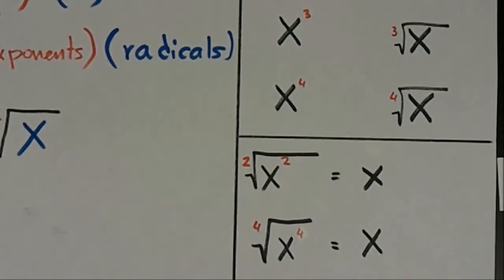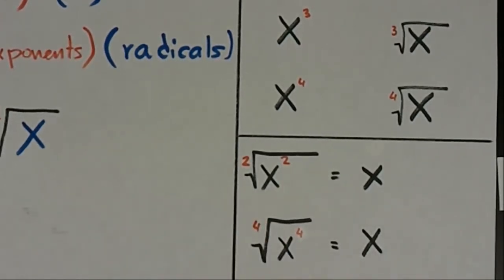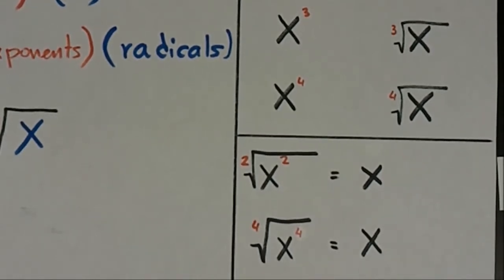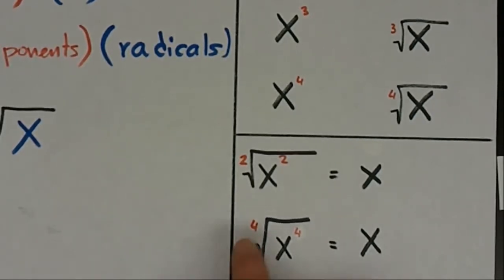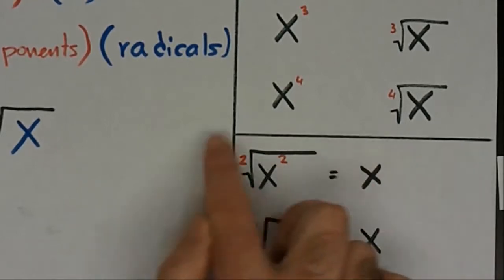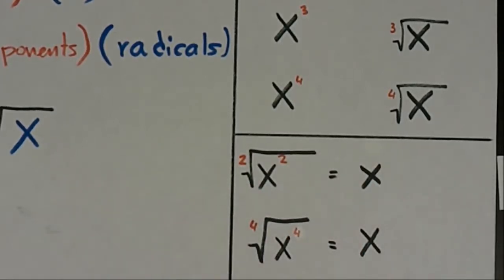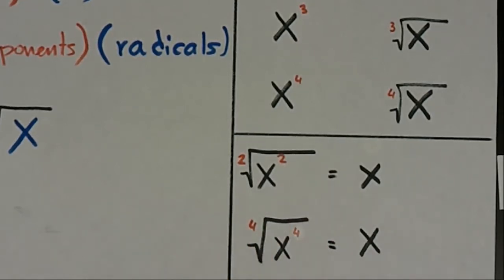So a square root is the answer to a radical of the second power. Roots are simply answers to radical problems, and square roots are the answers to problems that have a radical to the second power, these guys here. And that's what we're going to concentrate on. We're not really going to look at anything that has a radical that's above 2. So 3, 4, 5, we're not going to look at those. You'll look at those in algebra.